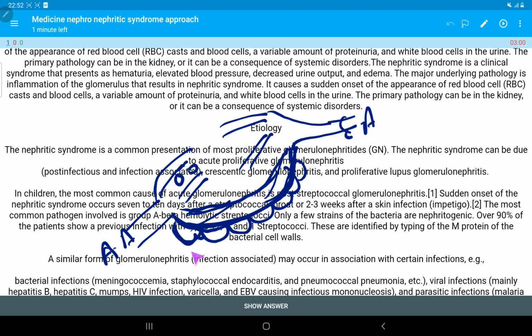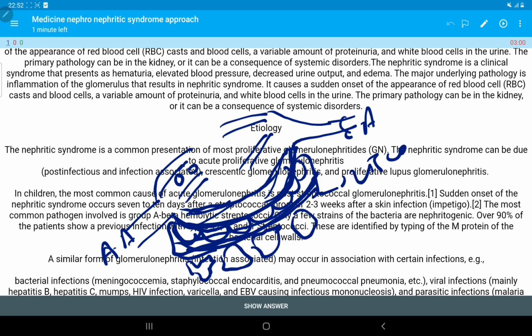One is the endothelial lining, and next there is the presence of another epithelial lining. So this is the GBM, the glomerular basement membrane, and it consists of another epithelial lining. They are called visceral epithelial cells. You can see over here, they are finger-like projections. This continues and forms a lining again, and this is called the parietal epithelial cells. These are visceral epithelial cells, and these are parietal epithelial cells, and this is the glomerular basement membrane.